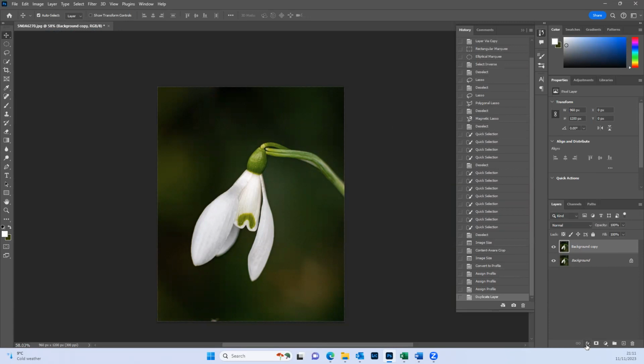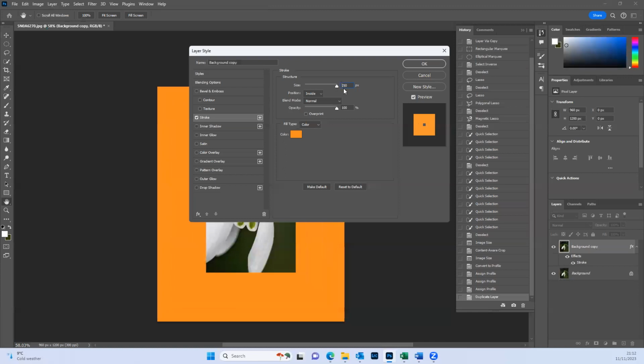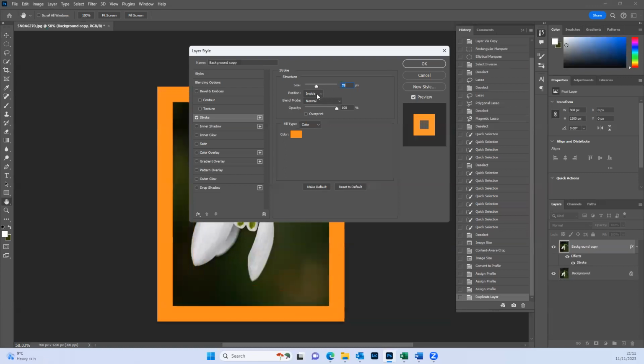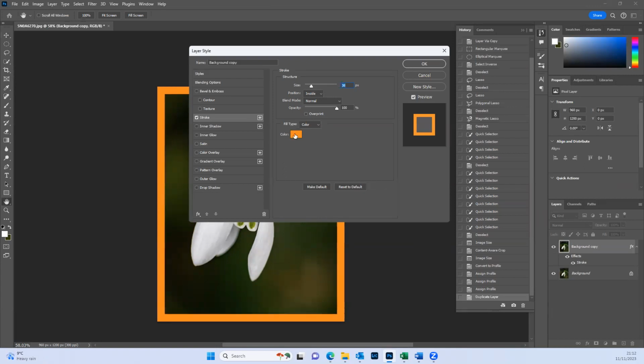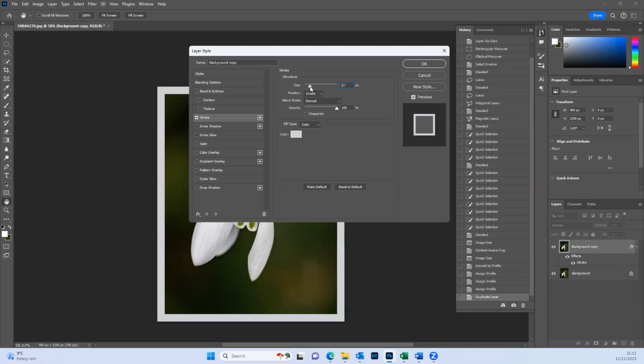From here, click on FX down the bottom, scroll up to Stroke, and it should open up with Stroke like this, and you can choose the size of the stroke, of how much you want it to be. I've chosen inside because that makes the most sense, because it's inside the picture so you can actually see it. And then you can change the color by clicking on this icon, and if you want to pick a color that matches your image, you can do so by clicking the little color palette option here, and it will automatically change it. Click OK.